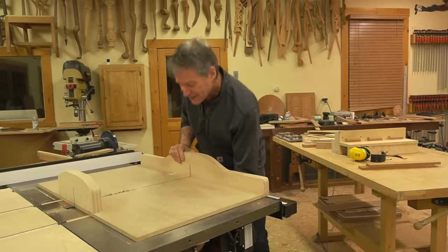Really quick. Now, the way this works is when you're running this, your plane at first is going to skin into your fence a little bit. But do you see how that blade does not go all the way to the edge? It's about a quarter inch shy of the edge, as most planes are. There are some that have the blade go all the way to the edge, but this one is a quarter inch shy. So you're never going to be planing down there. That's the edge that's actually riding against your surface here that creates the guide for cutting a dead square.